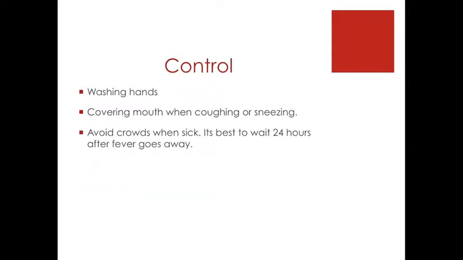In controlling the spread of influenza, the best way to control it is by proper hand washing and covering your mouth when you cough or sneeze. The best way to do this is with your elbow and not your hands. We touch many things during the day that others touch as well, and we shake other people's hands, so we want to keep our hands as clean as possible because that is an easy way to spread the infection.